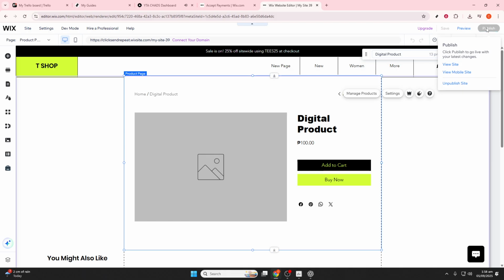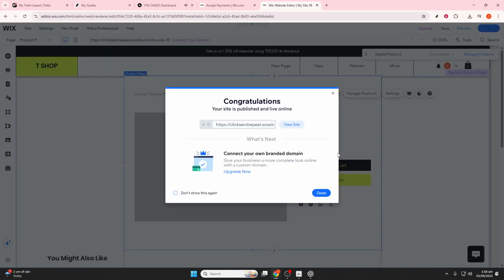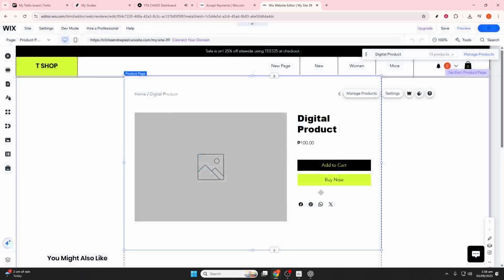Once satisfied, publish your website and monitor its performance using Wix Analytics, focusing on metrics like member signups, payment conversions, and page engagement. Member feedback is invaluable, especially in early stages, for refining and enhancing your offerings. And there you have it, your guide to selling subscription boxes and recurring products on Wix Ecommerce.